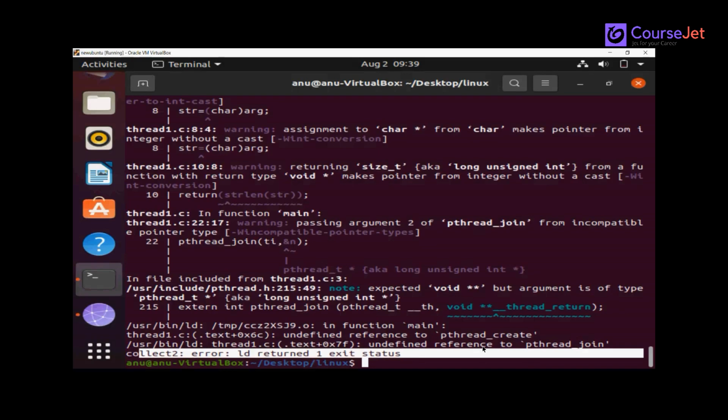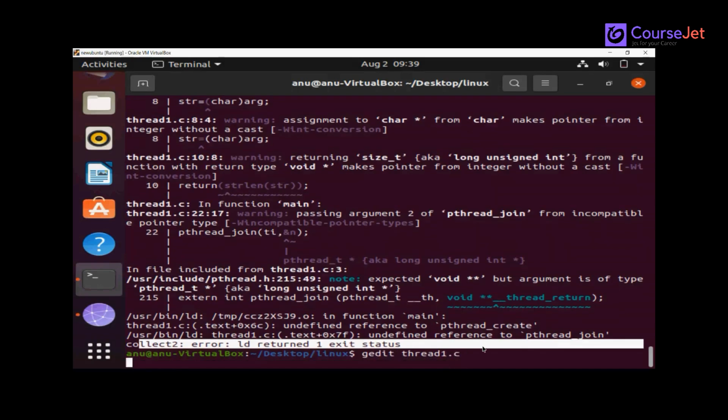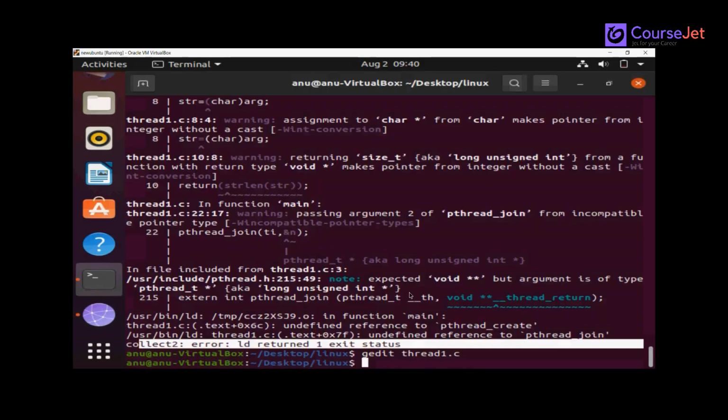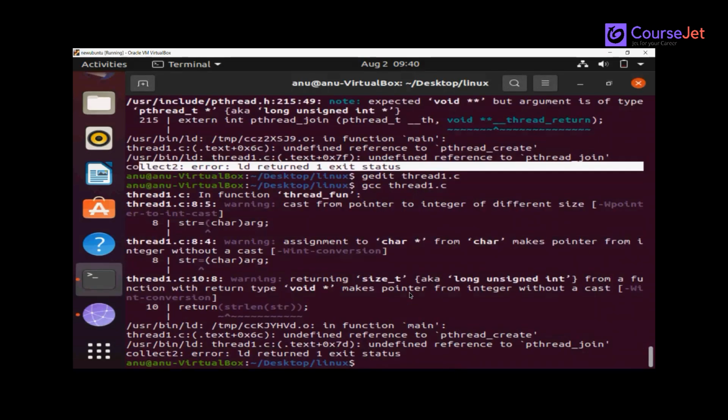So what is this error? Here we will pass NULL instead and we will see. Here we will pass this as NULL once and just check. We will not pass anything here and see whether this works or not. Still the error exists.